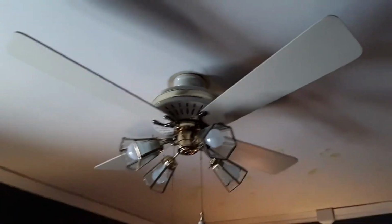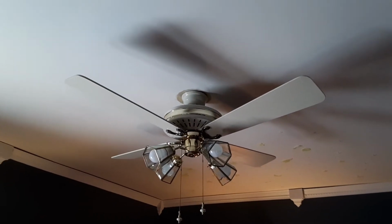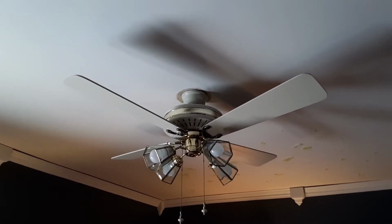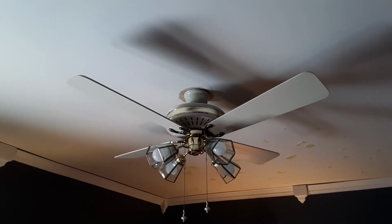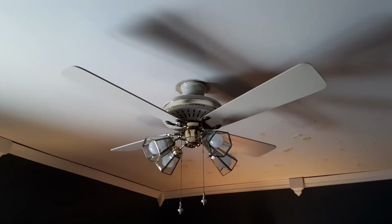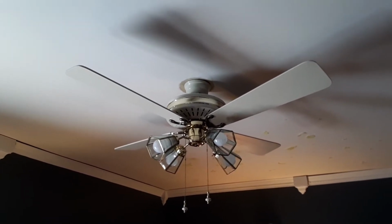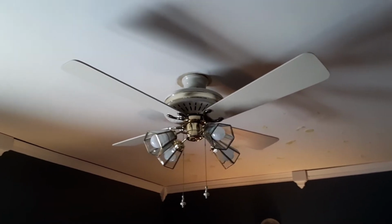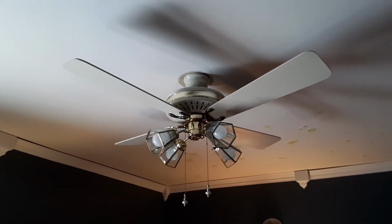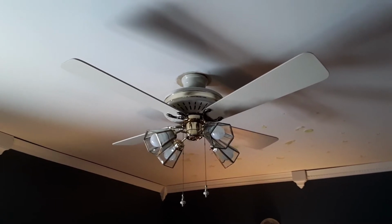Yeah, these Fasco Charlestons are major childhood fans for me, because some restaurants that I frequented in my childhood had these fans installed. There was a Pizza Hut across the river from where I grew up that had 4 of these in antique brass. And I was devastated when they demolished that place. I couldn't get to save the fans, but well, that's a different story. But then again, they would have been covered in grease anyway, given the fact that Pizza Hut isn't quite the cleanest place, if you know what I mean.